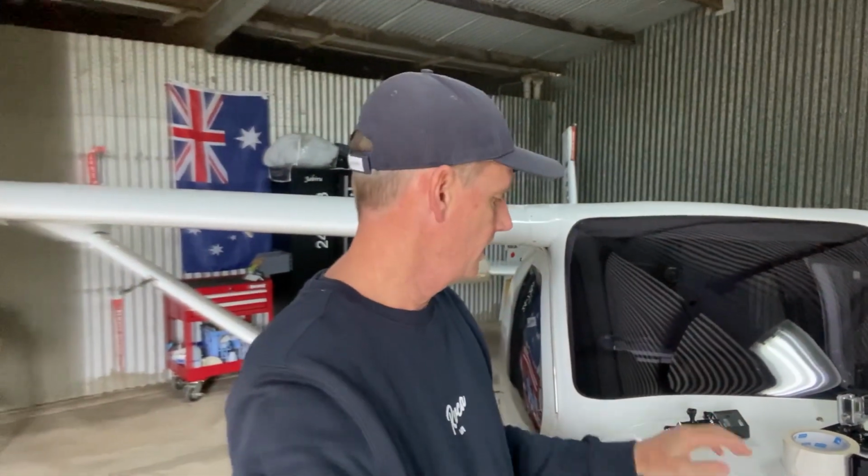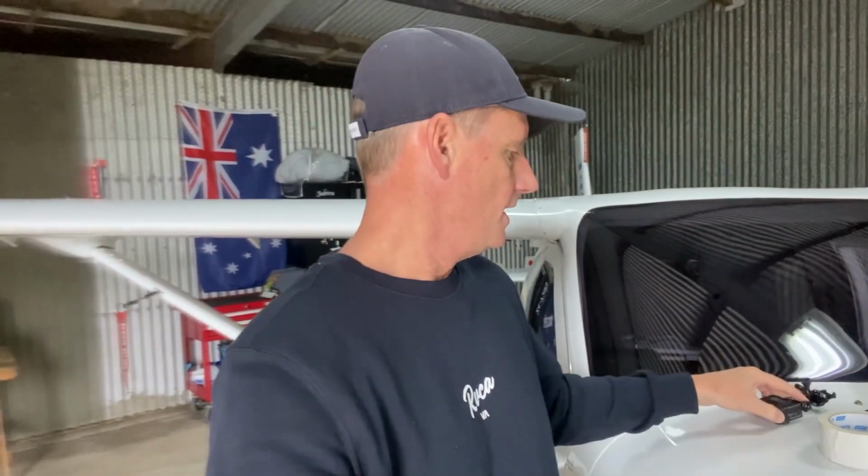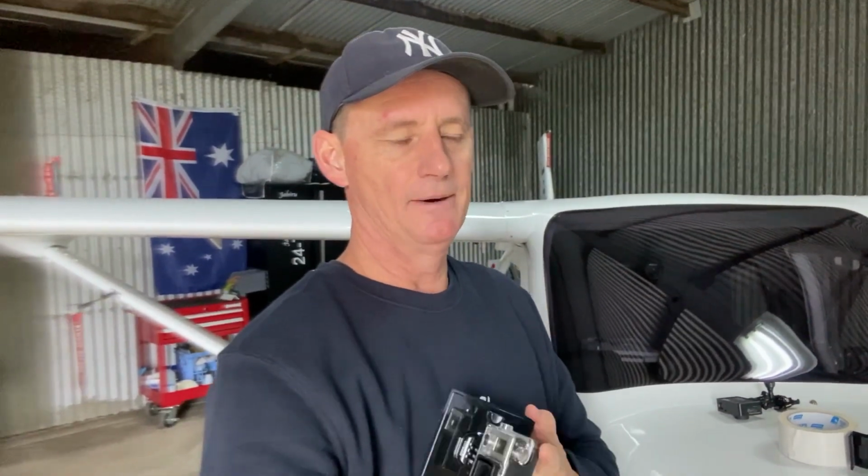So on my Jabiru, here's what I use. I've got the old GoPro 3, I think they're up to about 8 or 9 now, might have just released a 9, and this is on the GoPro supplied mount and hard fixed, if you like, to the structure. This one mounts actually upside down. You just tell the GoPro to film upside down and away you go. This other one's in the hard case with Velcro and attaches to my dash. Probably a bit iffy as to whether that's actually mounted correctly. But the good thing is I can rip it off, film a whale, put it back down.